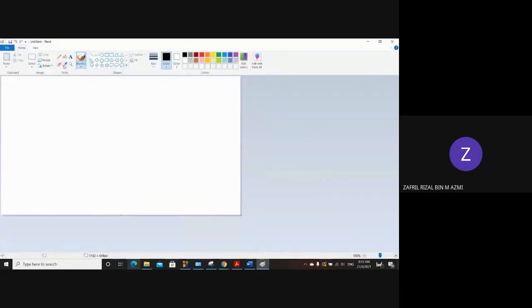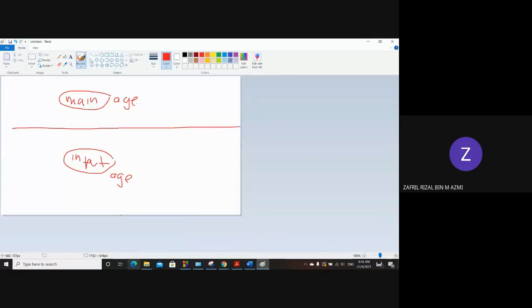Ni kan, we have two functions. We have main function. We have input function. Okay, so input has value age, for example, age. And main requires age from input. Originally, this is different, kan? Different function, so this is independent. Age in main, for example, the address is 01. Age in input, the address is 02. It couldn't be the same address because it is separate.